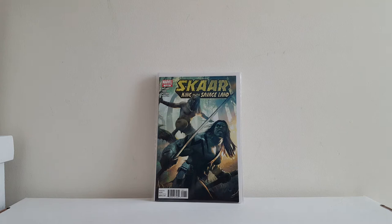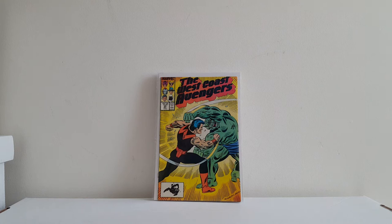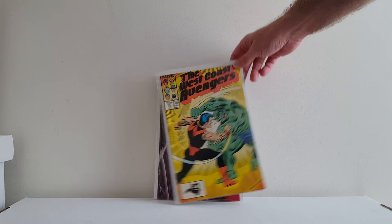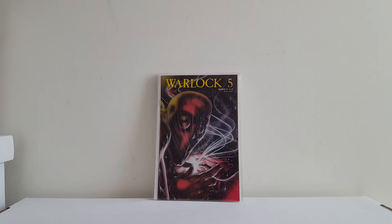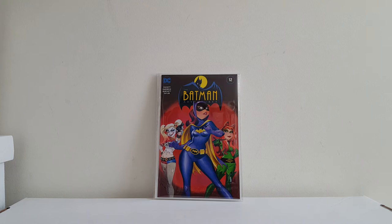Michael sent me a copy of Jim Lee's Wildcats number 1 — great cover, one of my all-time favorites. Didn't have this, and I'm not sure who did this cover, but it is a stunner. Beautiful painted cover here to Scar, King of the Savage Land number 1 — I need to find out who did that cover of him and Kesar. He also sent me West Coast Avengers 25 with this great Al Milgram cover of Wonder Man fighting the Abomination. We both like big fights like that from the 80s and 90s. We're also big fans of Dale Keown, and Michael sent me Warlock 5 number 16 — an Aircel book with very early Dale Keown artwork.